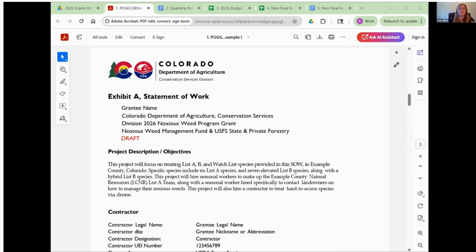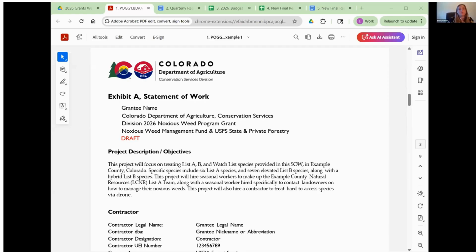Okay, now we're down to the statement of work, SOW. The SOW is Exhibit A. It goes by many names. Like I said, the pages that I just showed you with just state funding will complete the purchase order, unless you have SPF funds, and then there's an Exhibit B. The statement of work is essentially the action plan for a grant project.